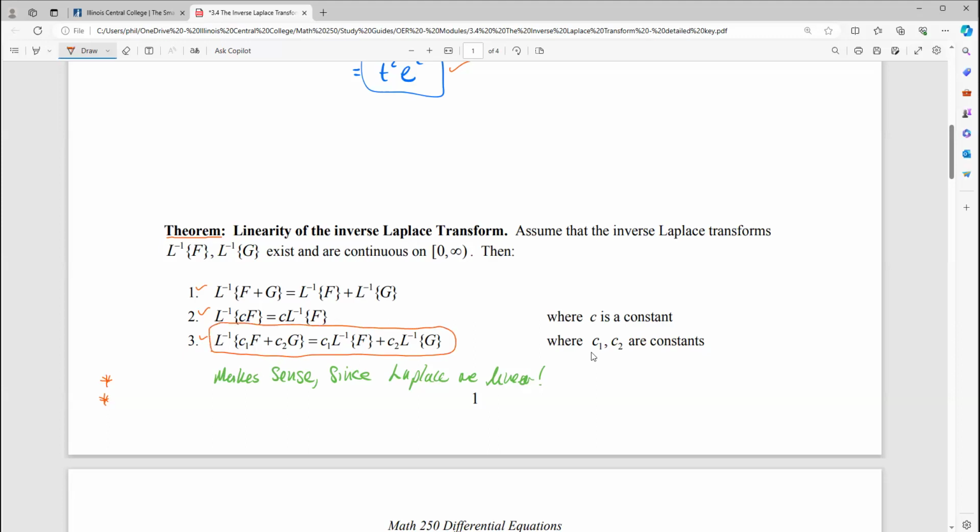This says if I want to take the Laplace inverse of an expression like this, I can go through and take Laplace inverses term by term, and constant coefficients can come outside the Laplace inverse. This should all make sense because, as we saw in the last section, Laplace transforms are linear. It would be kind of weird, kind of hard to do if the Laplace transform were linear, but the inverse was not. So this requires, again, maybe factoring things out and so on.